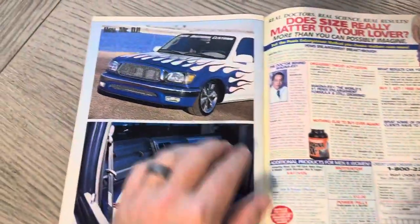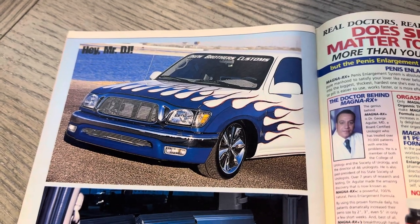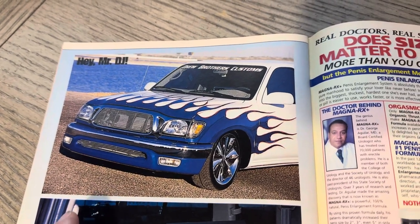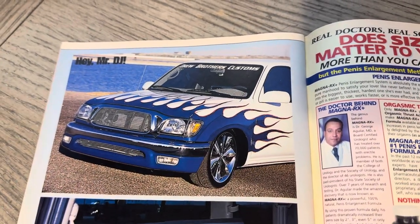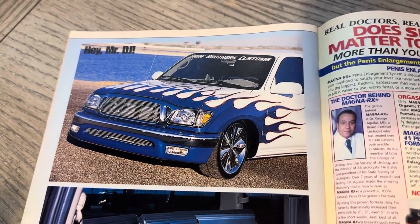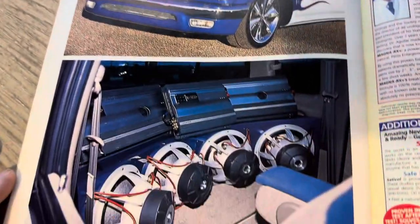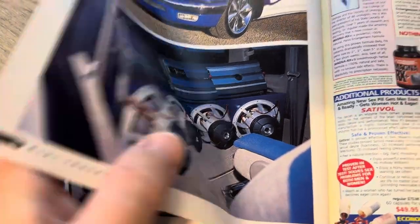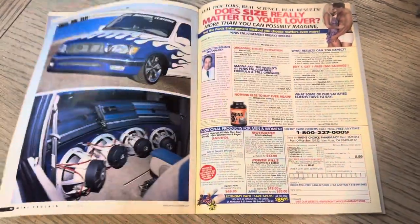I see Drew Brothers, and that reminded me of that feature. So I pull up Instagram real quick before I got started, and I see a post from Drew Brothers Customs that the guy's retiring. And I was like, what are the chances I'm looking at this? I didn't say anything, so it's not like microphones picked up anything. And I was thinking about Drew Brothers Customs, and then Drew Brothers Customs pops up as my first post in my feed, and he's retiring. I'm like, what the hell? Just weird. The metaverse.